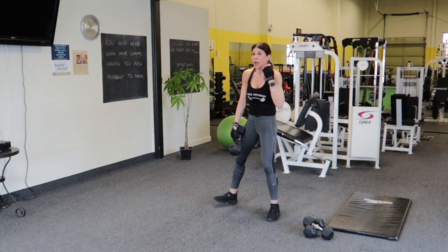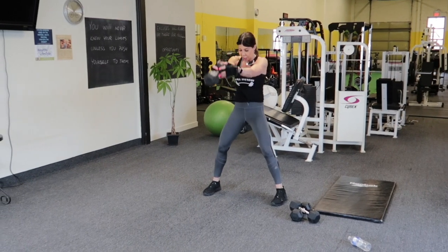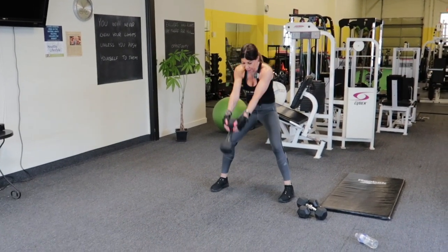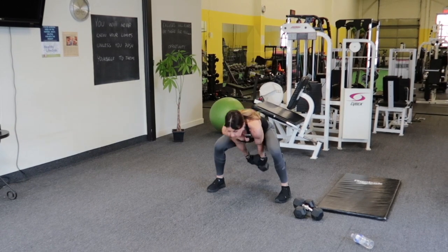Ready? Breathe it out. Get ready for your swing. Go. Come on. Right down. Up and squeeze. Squeeze your butt at the top. Woo! Come on.